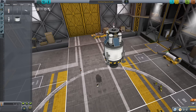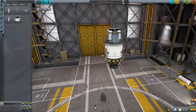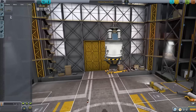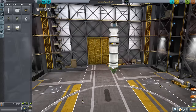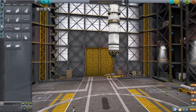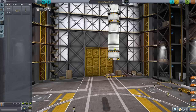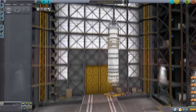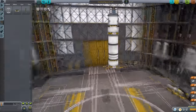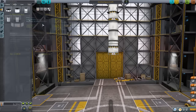It's not the most aerodynamic thing with the pointy thing on top, but it shouldn't cause any obvious problems. So once we put this here, 6 tons, and that can carry 6 tons, so that's fine. We haven't actually unlocked fairings yet, have we? That's fine. We don't need them just yet. Now this is a pretty light payload. We're not really carrying much over there, and we're not bringing it back. So maybe we can go without the boosters?